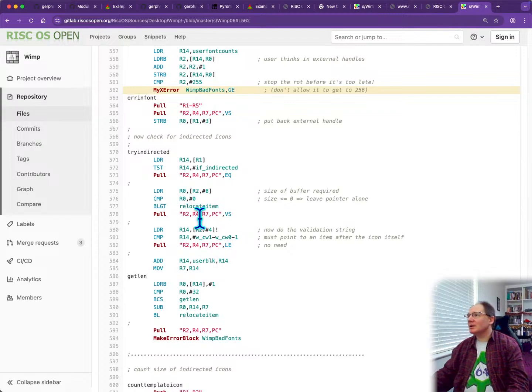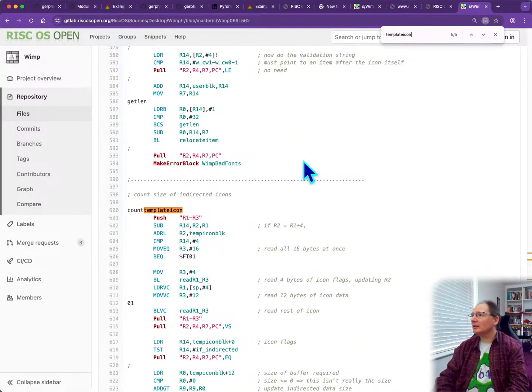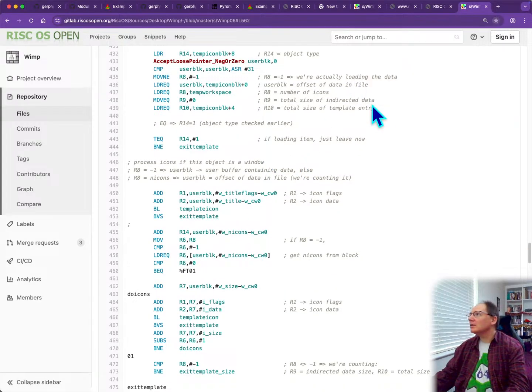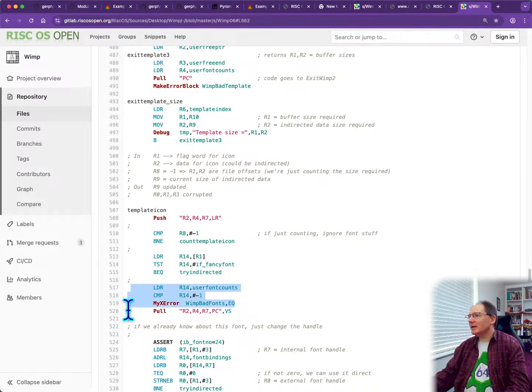So this is the code where we're looking. Don't want bad fonts. I want the other one, which was in template icon. Oh, come on. I don't like Chrome. It doesn't work like I'm expecting. Yeah, so here in the window manager on RISC OS 5, they only check for -1.